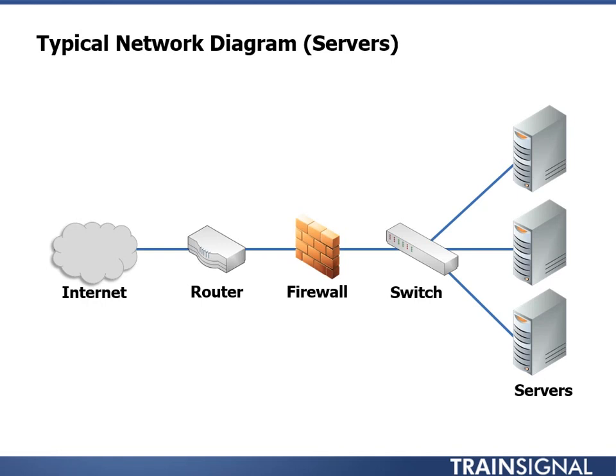So in this particular example, it would be routing traffic from the internal network where the servers live to the public internet and back and forth. So if people need to access your web server, it would go to the router and the router would look at each packet and say, okay, this is destined for the internal network. I'm going to go ahead and forward it on so that server can get it.